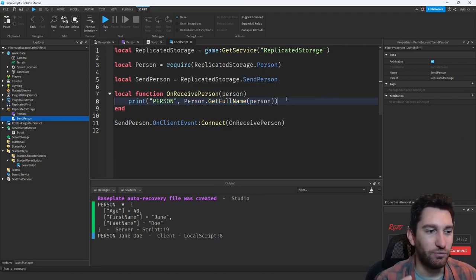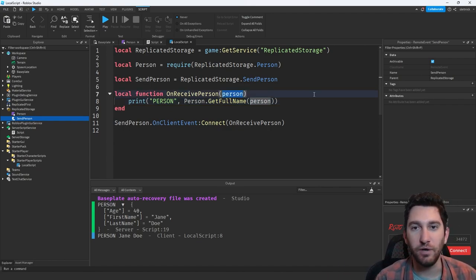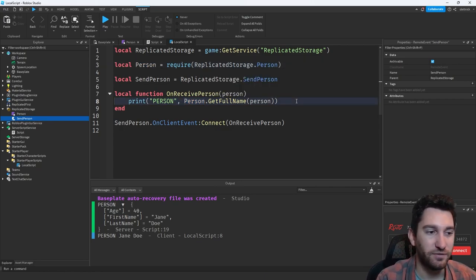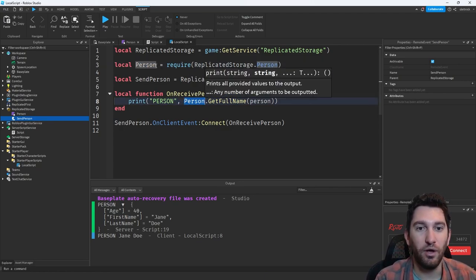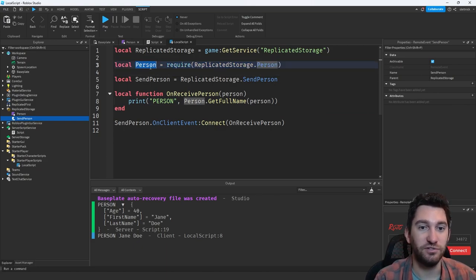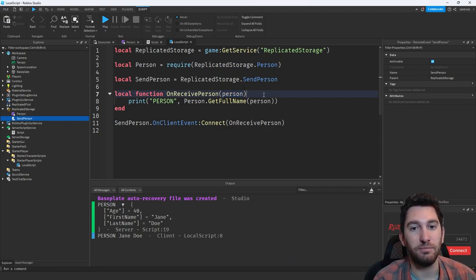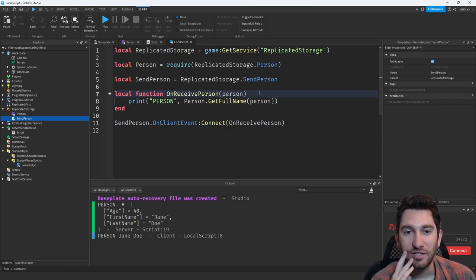And again, we've disconnected the behavior from the state. And so the state can go anywhere we want, and it's easily serializable, so we can do whatever we want in that case. And then the behavior exists on its own in a different place. That also means that we can have different behavior for different things, right? So maybe the client has a whole other set of behavior functions that it can act upon a person. Or some other entirely different system that wants to take in a person can easily do that and know what's there. And so it's just a lot easier to reason about overall.